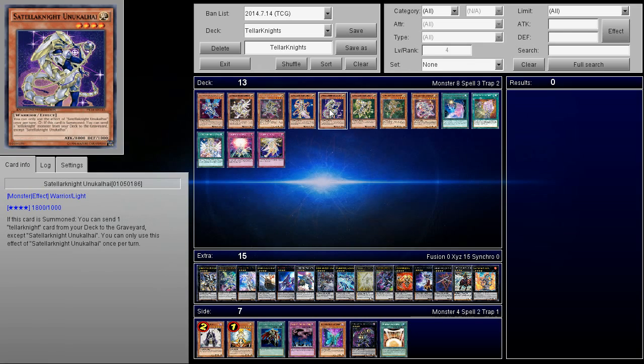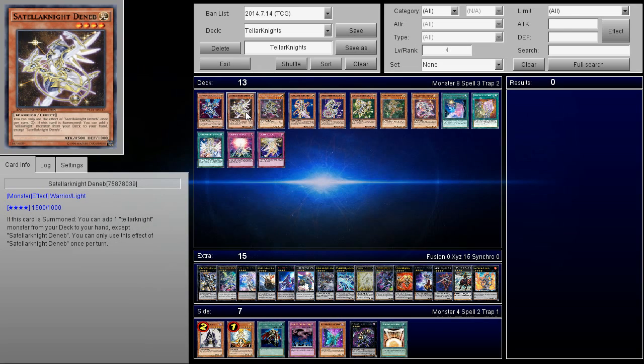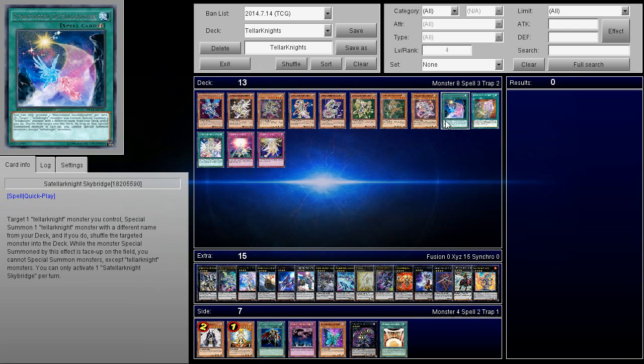And next up we have the Unu Kahai, and his effect is he can send 1 target monster from the deck to the graveyard. Usually that becomes Deneb, but if you're also playing this card over here, we can just get into it right now.